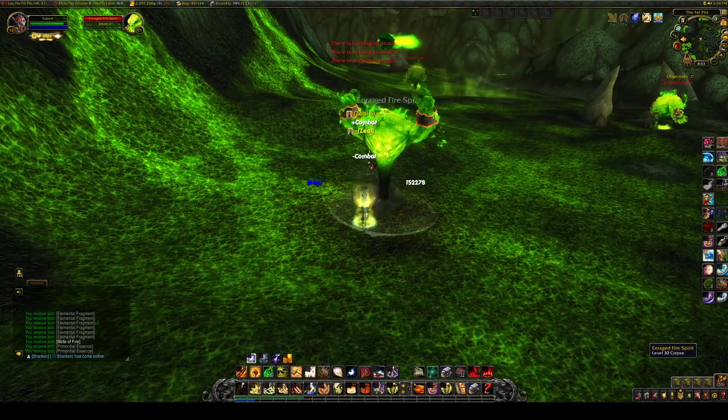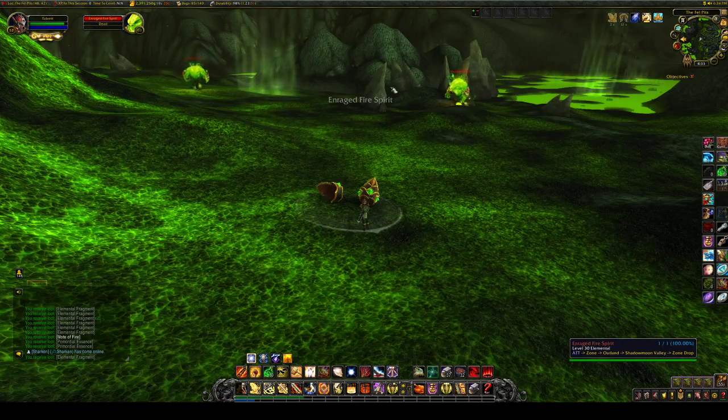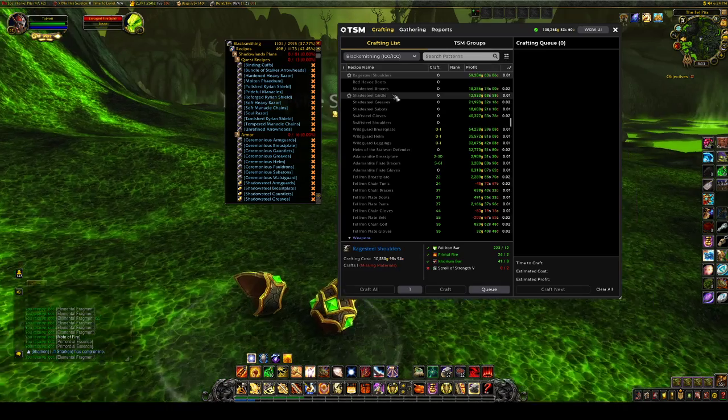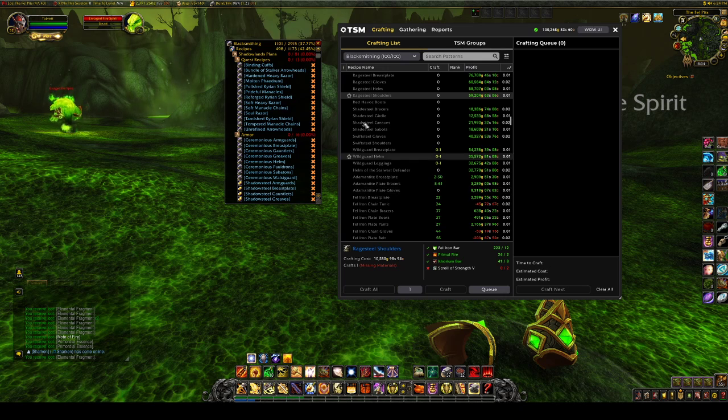So the recipe we're after today is the Ragesteel Shoulders. Like I said, it drops off of all of these mobs here, all of these elementals. Let's open this up and see what we're going with here. So the Ragesteel Shoulders have a crafting cost of 10.5k on my server, so not terribly expensive. Again, we're not really investing a whole lot.